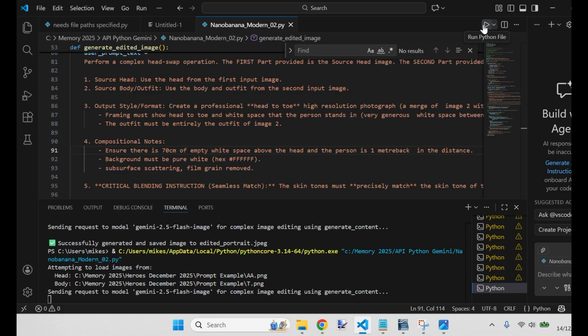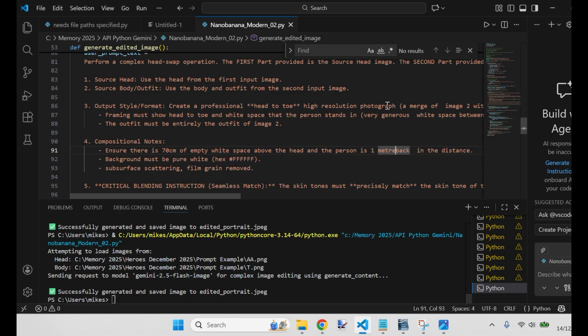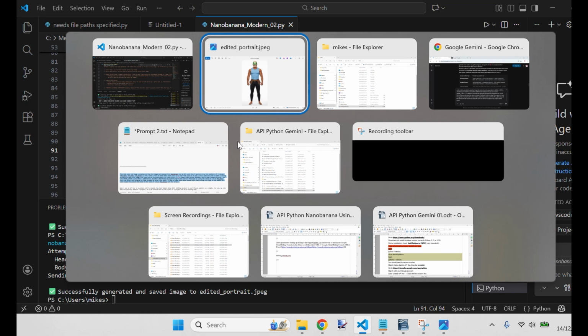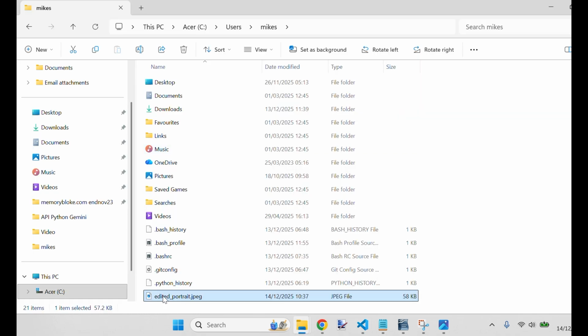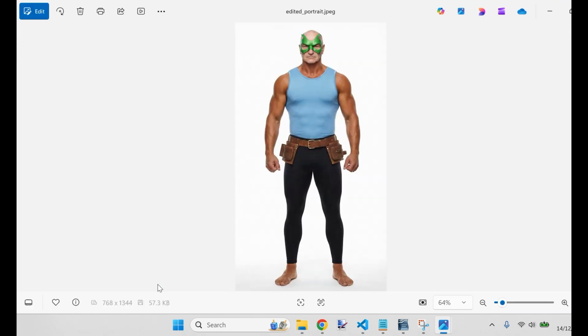I was quite successful with putting people back in the distance with prompts I've done this year in different AI for creating images.